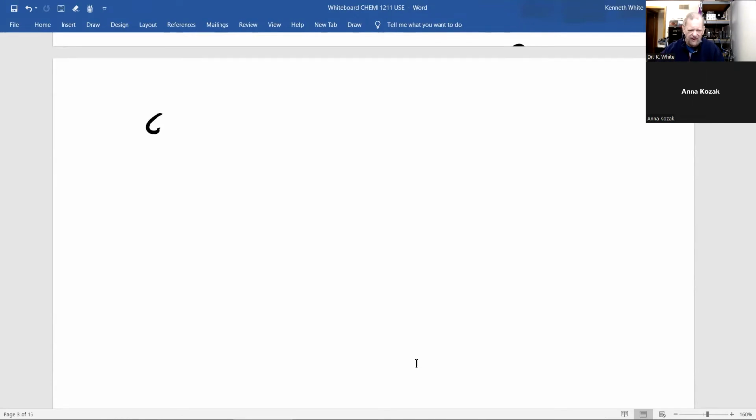What would be the empirical formula of a molecule with carbon and hydrogen? Here, you can look it up, but carbon has 4 valence electrons. Hydrogen still has 1 valence electron. What's the empirical formula? Remember, carbon wants an octet, and it's your turn. When you're done, give me a thumbs up.